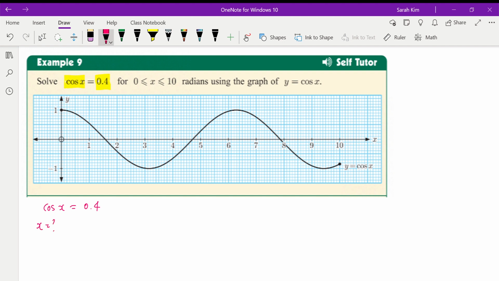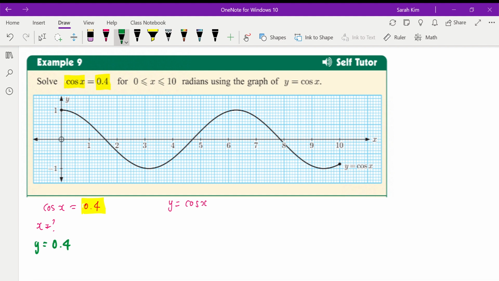Okay, we know y, right? Because our equation is y equals cos x. So technically, whenever we have cos x and you have an equal sign and an answer to it, the answer is the equivalent of a y. So even though it looks a little bit foreign, that's what we need to know. So y is 0.4. We know that just by looking at that equation. That's what it basically tells us.